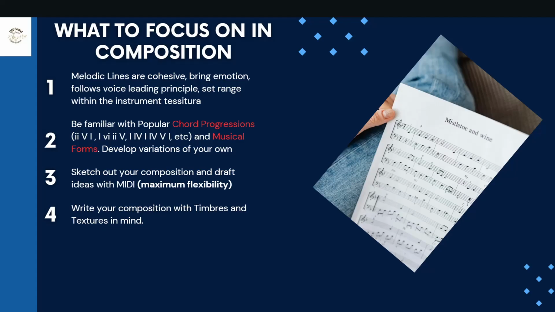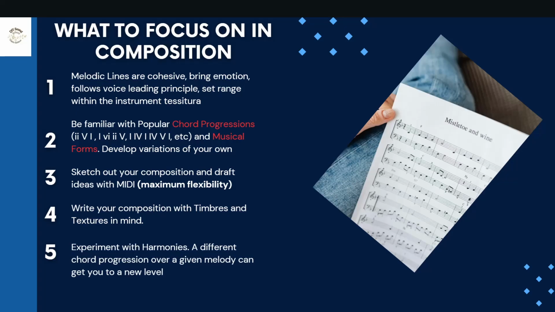If you're talking about textures, texture is basically the combination of the different instruments, how they sound together. So even if you're composing modern music or digital music, make sure you play around with texture. You can combine different instruments, such as a piano and a guitar, in a different register, and look at the effect of that. You will be surprised how you can make richer compositions by playing around with the textures and different combinations of instruments.